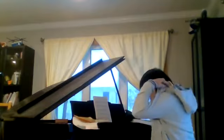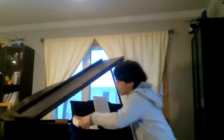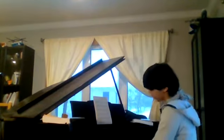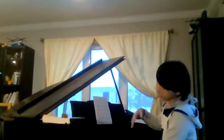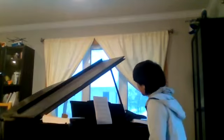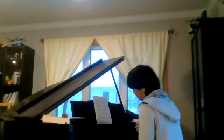Le Gibet is shorter. If you don't know, Le Gibet is the second movement of Gaspard de la Nuit, and this is the first movement. I went 3-2-1 instead of consecutively 1-2-3 because I wanted to do the hardest one first, then the second hardest, and then the easiest. Even though Le Gibet is not the easiest, you still have to keep the flat spells, but this piece is actually very hard.